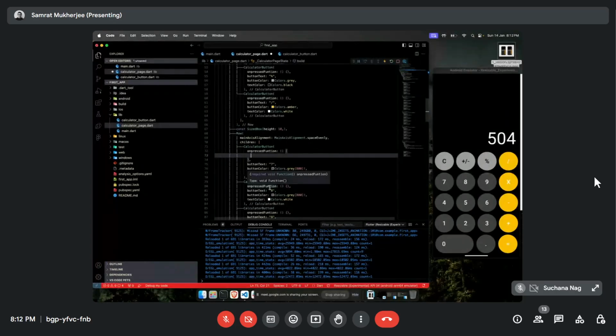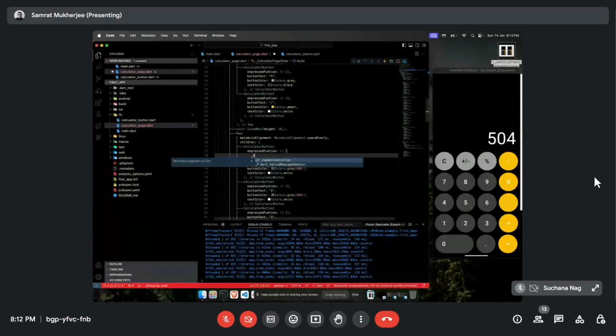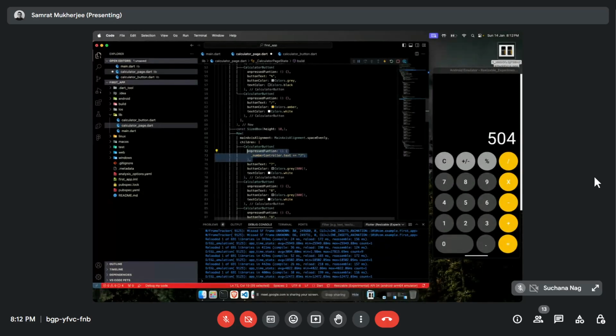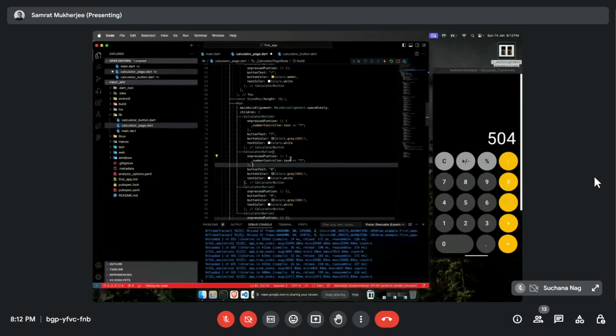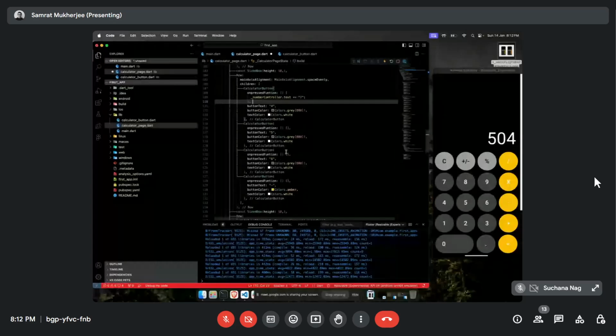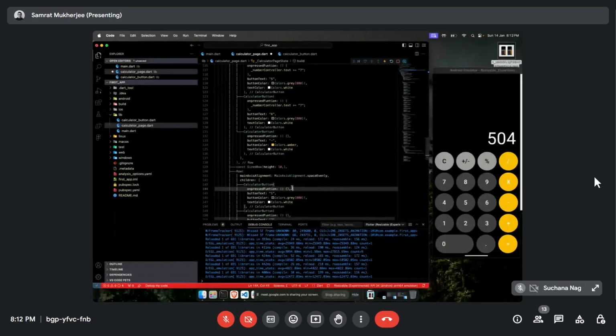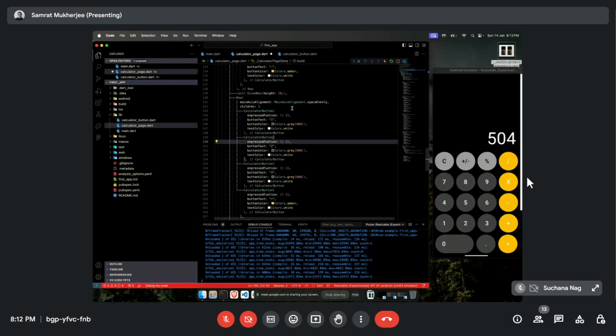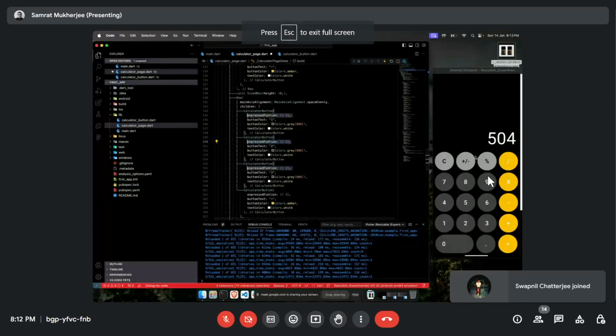So let's say on the press of it, what I want is: the text of the text controller I created, named numberController, I want the text to have the number 7 added to it at the end. Okay, let's make it for every number that we can find. Yep, that is done, that is done, that is done. We are going to change the values inside the function. Don't worry about that.